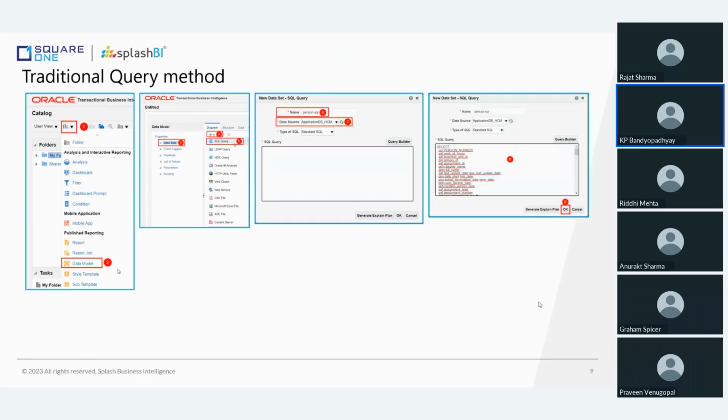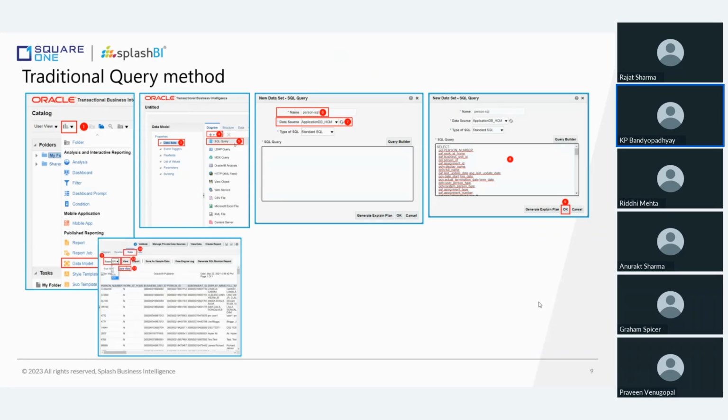You enter the SQL query, and usually the SQL queries that we use in production are very complex in nature. There are multiple subqueries. There are correlated subqueries, window functions, lead, lag, you name it. The complexity depends on what kind of data we are getting. So without any code completion assistance, it sometimes gets really difficult to build that query in that text box.